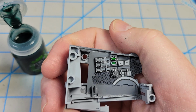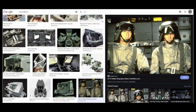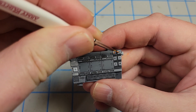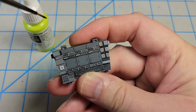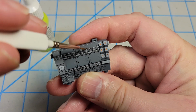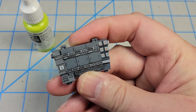keep it looking electronic-like. In a photo that I found on the Googles, I noticed that these little square things had an orange color in the middle. So I'm going to paint that in using Citadel Fire Dragon Bright. Now I'm going to imagine these 4 little things here as some kind of interior lighting for the cockpit, which I guess would be the interior.